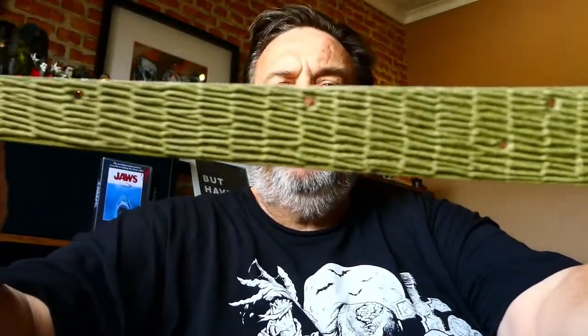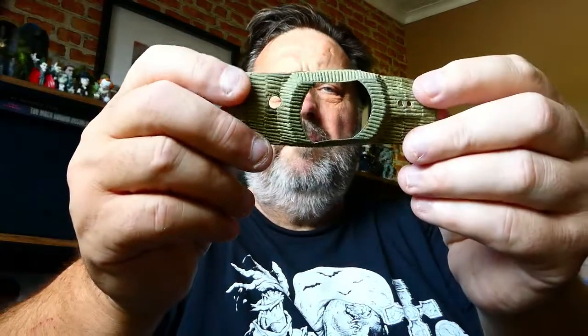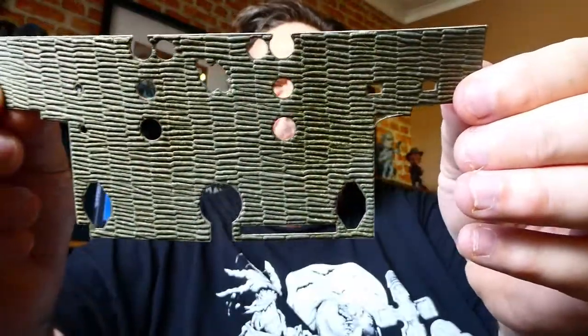That's got the punch out for all the cables and what have you that go on the side. Yeah, it's got all of it here. Wrap around for the turret, for the front, round the gun mantlet, etc. And on the back plate, might need a little bit of fiddling about, but I'll give it a go. It's quite thick, quite heavy. That'll save a bit of messing about, if I can keep it all together in the bag, that is. Put that back in the bag.